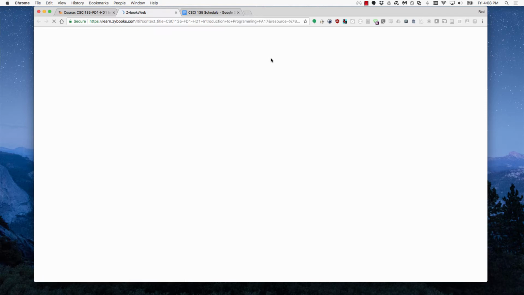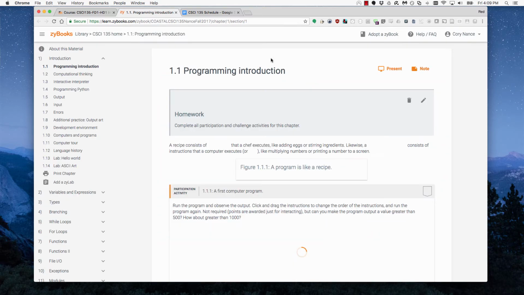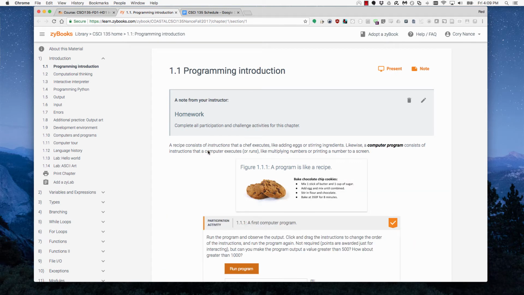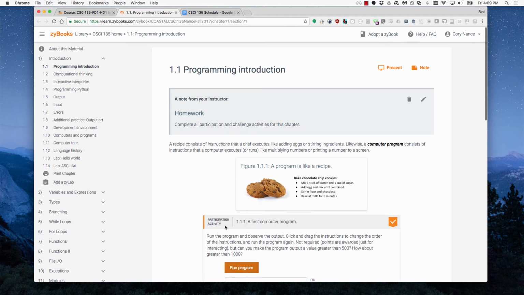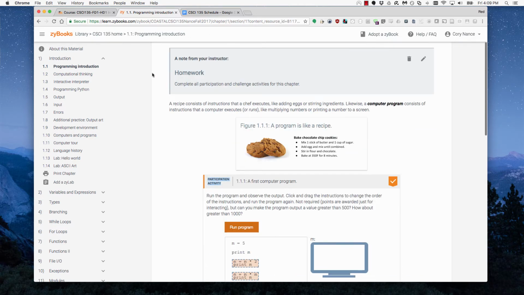And now's a good time for me to probably explain what is the homework that I keep talking about. This is going to be 10% of our grade, so what's expected there? Well, there's two types of activities that can be completed as you're going through and reading the zyBook. One type of activity we already see right here is a participation activity. So like I said, I like to think of the zyBook as an interactive ebook.